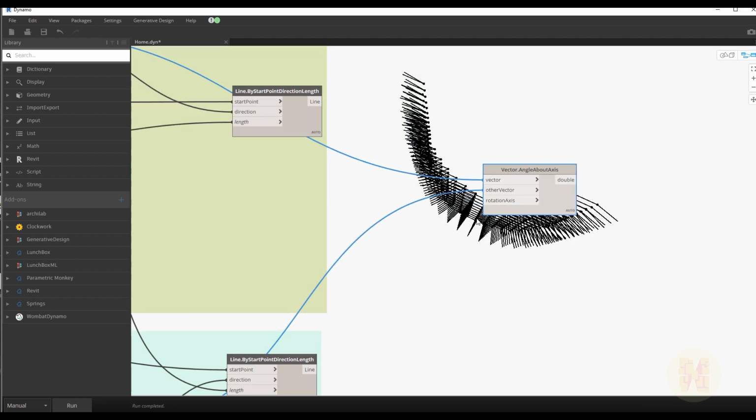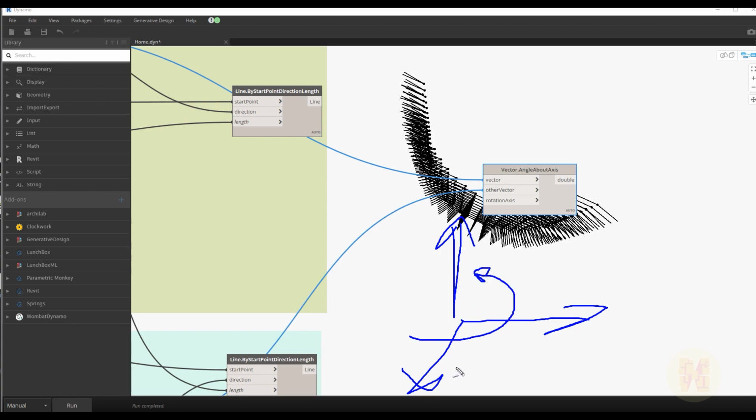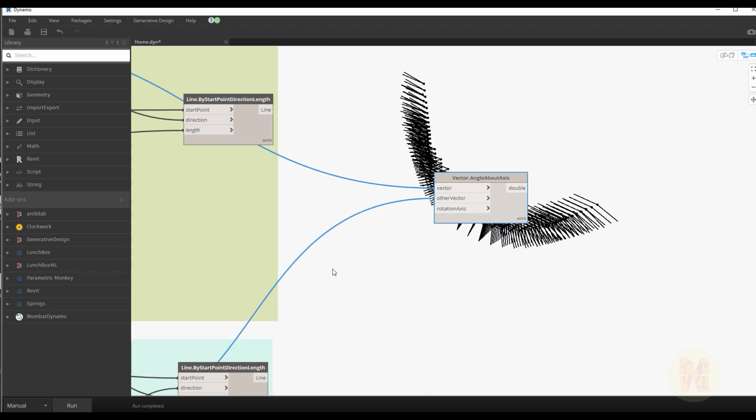Our rotation axis will be Z. Because we will rotate everything, here is the Z, X and Y, and everything we will rotate around the Z. So here is the X, here is the Y, here is the Z. We will rotate everything around the Z axis.